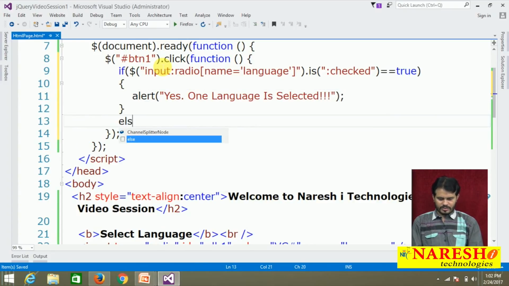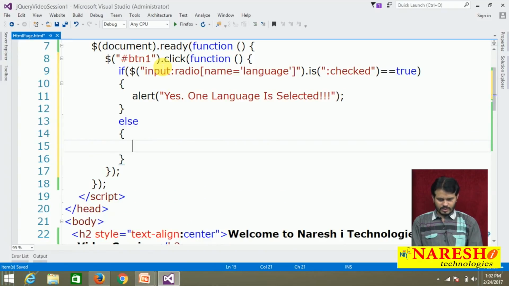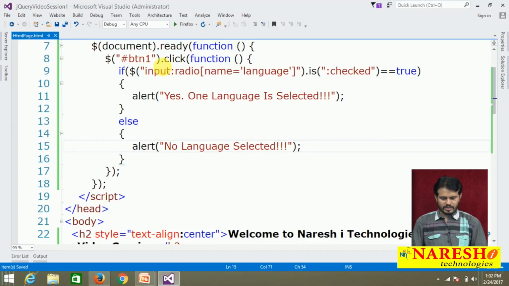And in the else part, alert: no language selected, or any other message, whichever message you want to display. Don't depend on the same message I am showing you.